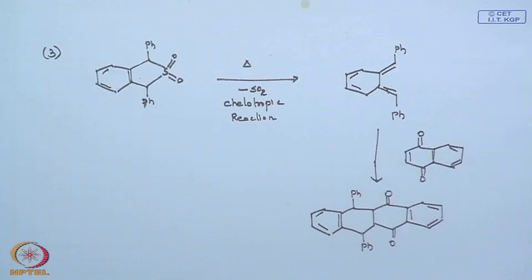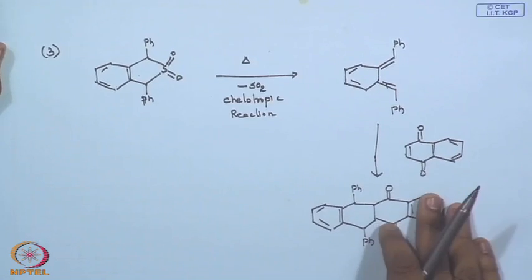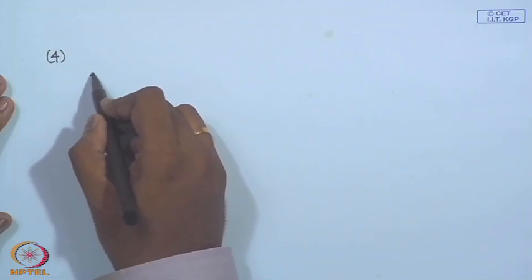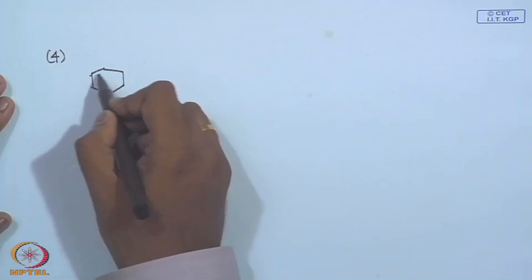Then you just treat it with your naphthoquinone type of system, and it undergoes a very nice Diels-Alder reaction to give you the product. Any doubt with this? No. See, there are good examples which you can try with your chelotropic reaction. You can understand them, and you can even enjoy how they are useful and how people are using them for making ring systems. I will show some examples of how people have used it for making even ring systems like A, B, C, D. Take this simple example.